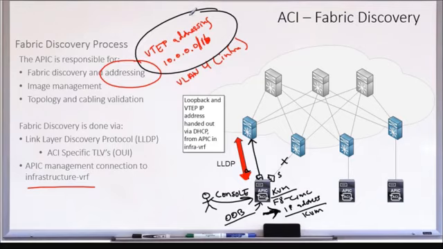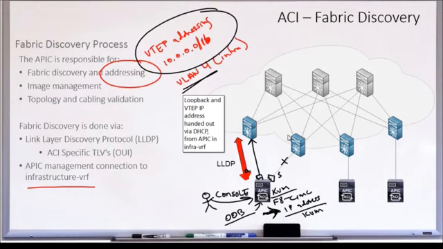Again, this is all done within that infrastructure VRF, riding on that infrastructure VLAN. So this guy is going to pull a VTEP or loopback 0 address, and then we're going to find that the Fabric automatically converges after this.